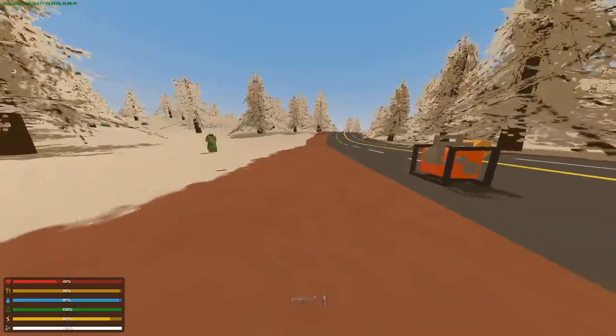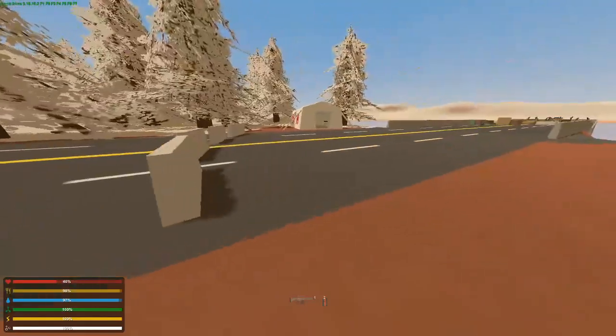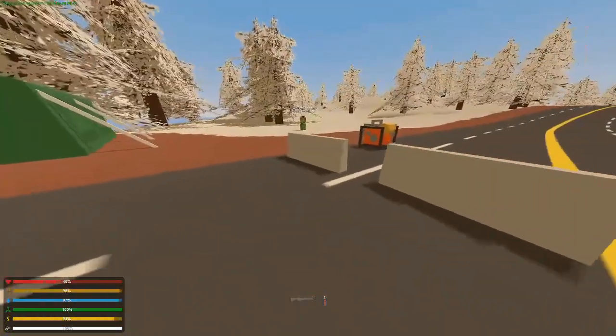So let's say somebody on the server just did the glitch and put a zombie under the map. No one would be able to finish the horde beacon in the area that it happened in.